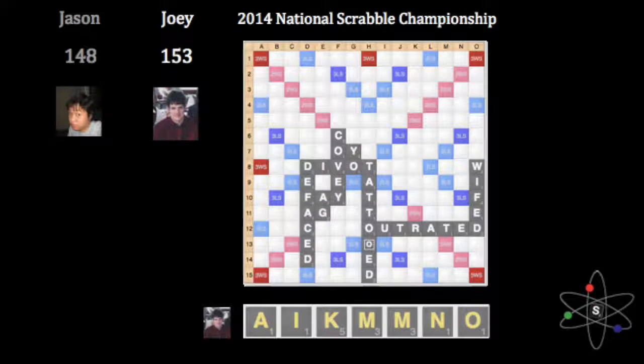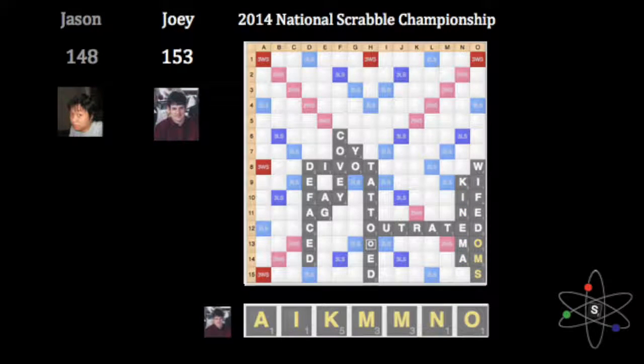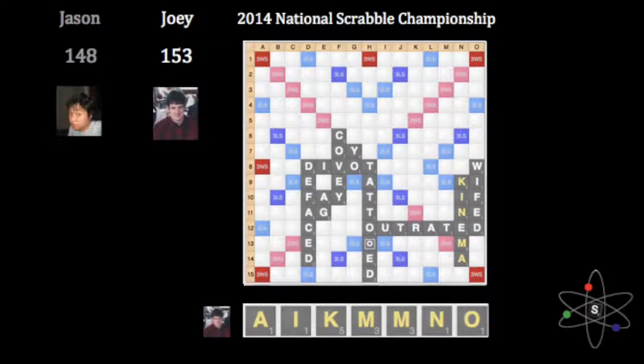Joey, AIKMMNO, really only has one option here. He plays Kinema. Interestingly, Kinema still leaves Wipedomes as an overlap. And that may not be obvious immediately, but that just pushes Kinema even more over the top than it already is. Very clear play. It does leave an S-hook that isn't ideal, but we can take care of that later, and it's just so many more points and so much better in terms of leave and scoring than any other play that you just have to make it.